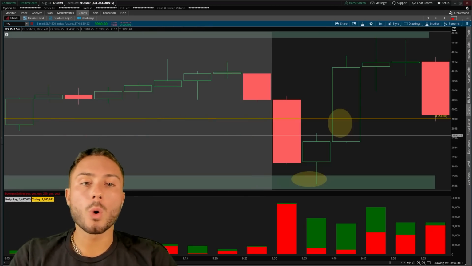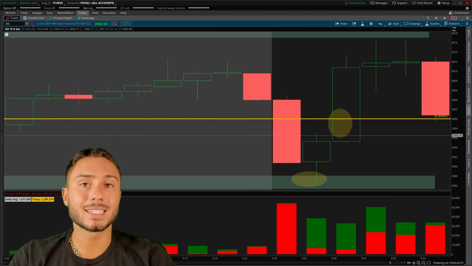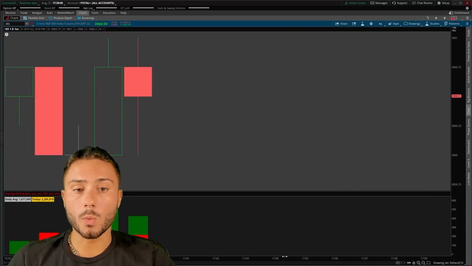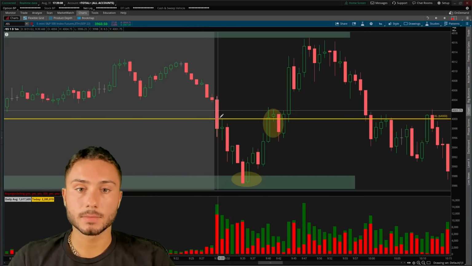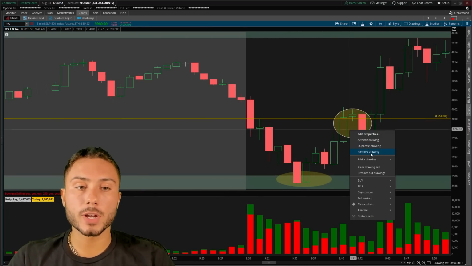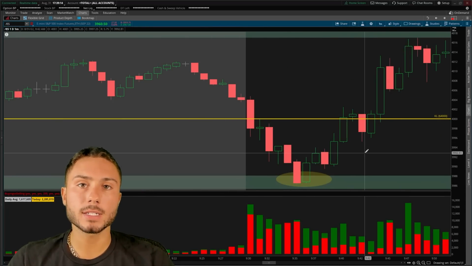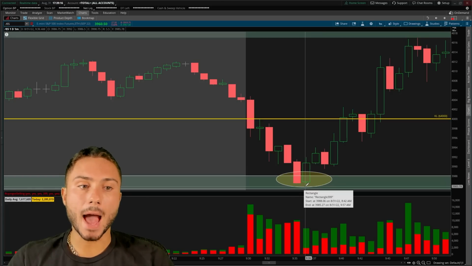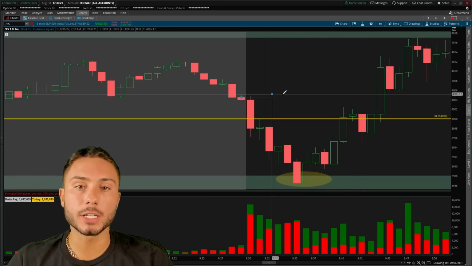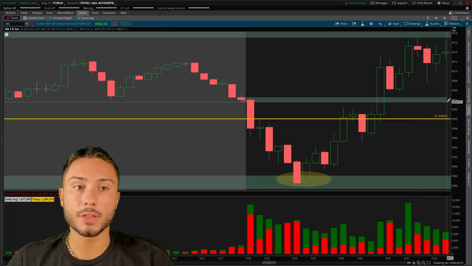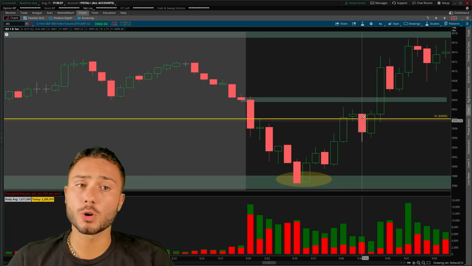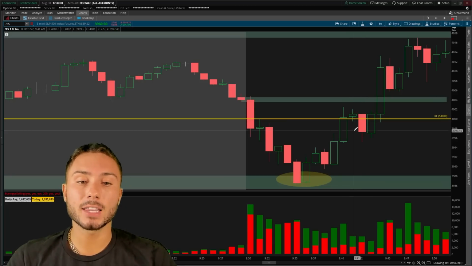My risk to reward ratio based off of this setup is not valid. I will avoid the setup. However, if we're on a 1-minute chart and we're scalping this, now my entry is down here. This trade, I was risking about 3 points to make about 14 points to the upside at 4,000. I should have really targeted the high of the day. But everything looks better in hindsight. This would have been definitely a little bit of a better target. But I sold right at 4,000 and I maintained the risk to reward ratio.